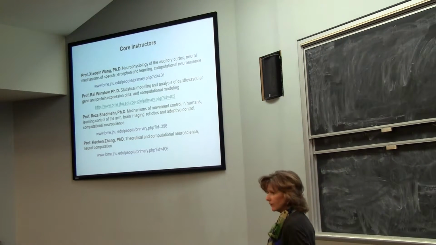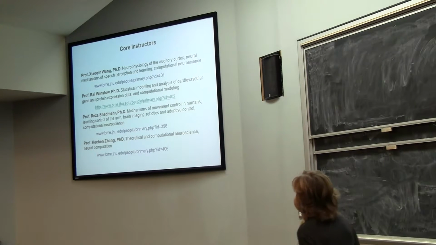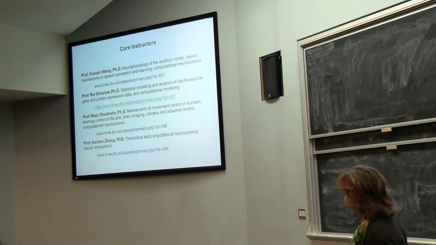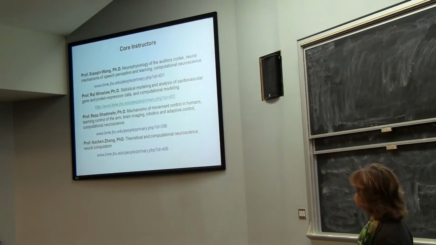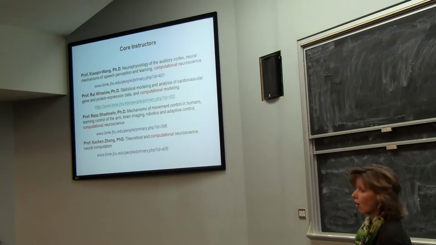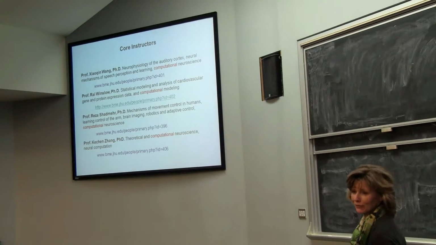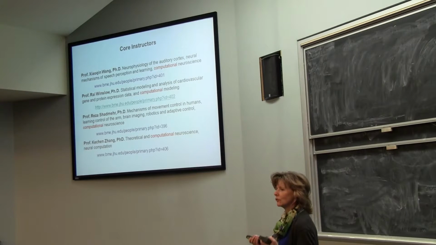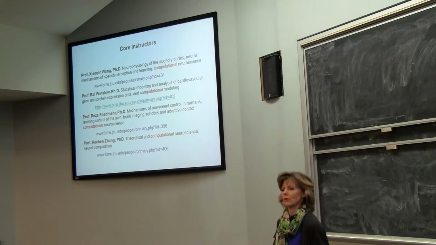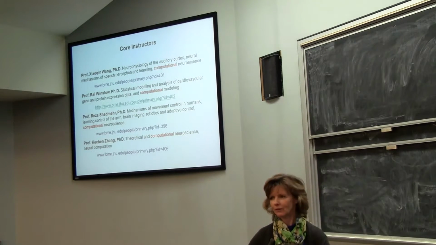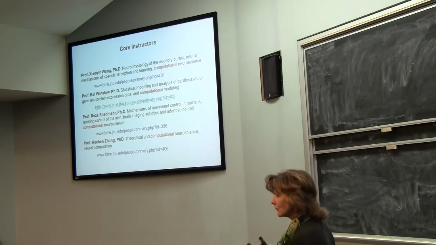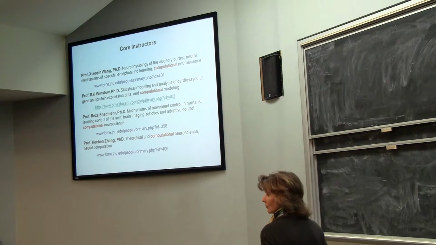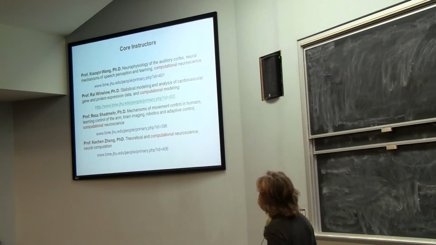So what you're going to be doing this semester is hearing from 4 different people who are experts in this: Dr. Wang, Dr. Winslow, Dr. Shadmere, and Dr. Zhang. And something you'll notice about all of their topics is that they're computational, right? Computational neuroscience, computational modeling. You're going to apply the math to how the brain works, taking all these inputs in, coming up with the synaptic zones, and then what's going to happen after that. So that's what you're going to be doing this semester.